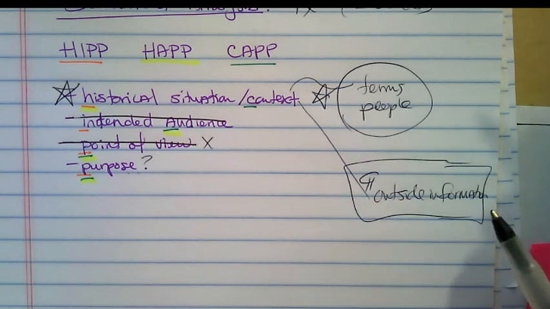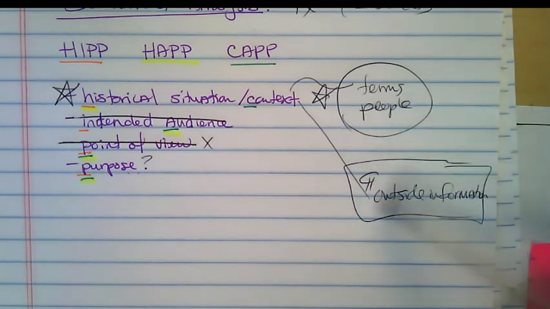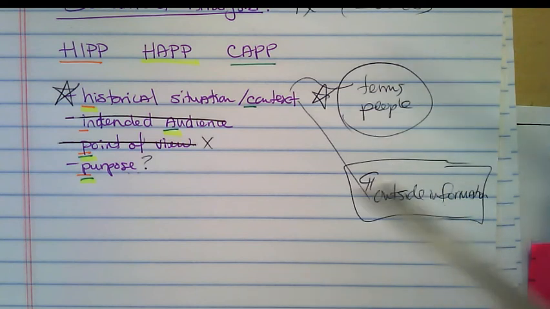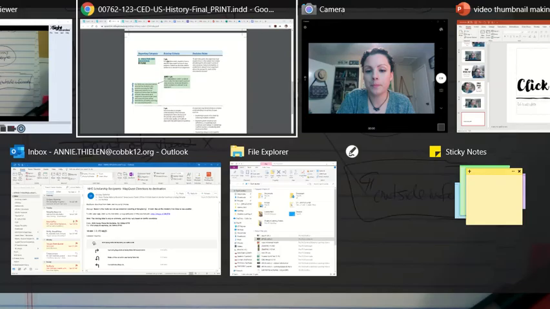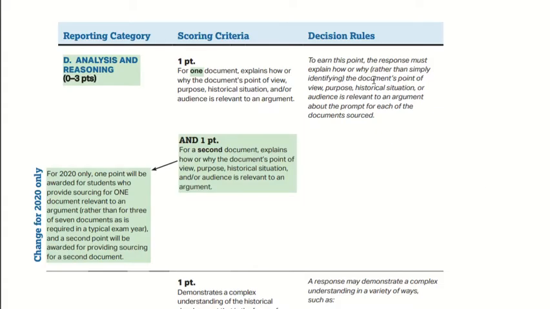So let's look at some examples here to see where that is going to be different. But again, this is going to be your terms and people that you're talking about for all of this. And again, if you got your notes, your packets, all of that stuff out, right, then you're good to go. This is where all this is going to be coming into play, right? So really having that stuff prepared is going to be really, really important. Okay, so let's go to that sample DBQ we looked at before.